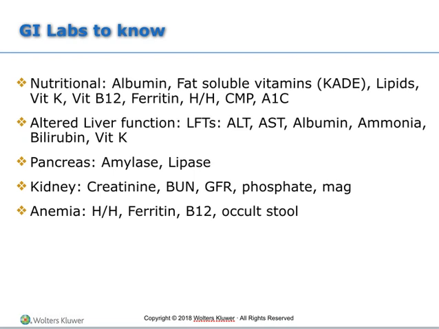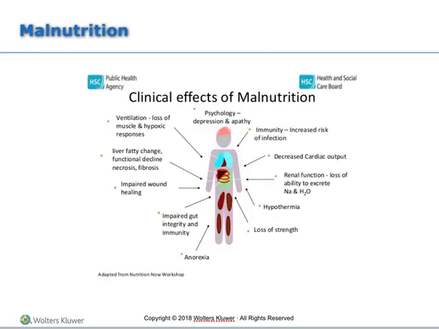All right. So that brings us to malnutrition. So this slide shows you all the ways that a body can be affected if a person does not have good nutrition. Malnutrition causes a protein catabolism, which exceeds protein intake and synthesis, which results in a negative nitrogen balance, weight loss, decreased muscle mass, and weakness.